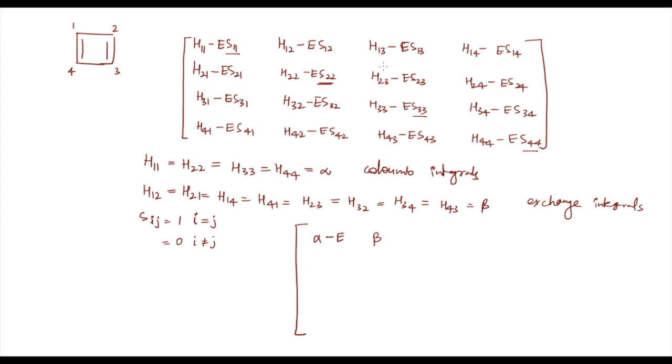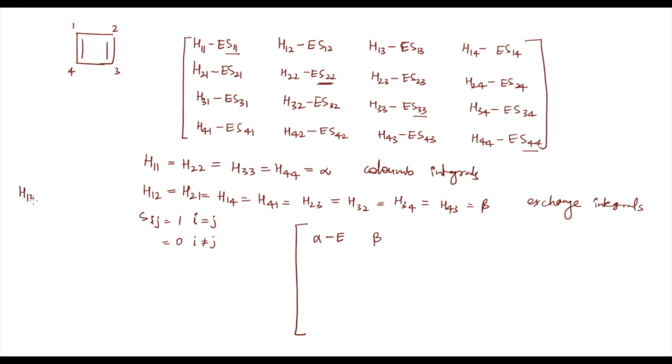One more thing: the pairs are 1 2, 2 1, 1 4, 4 1, then you have 2 3 and 3 2, and you have 3 4 and 4 3, the ones which are just adjacent to each other. There is a bond between 2 3, so that's why 2 3 is taken, and 3 2 is also taken. Then the bond is between 3 4 and 4 3, so that's why they are all equal to beta. But there is no bond between 1 and 3, so that we have not discussed.